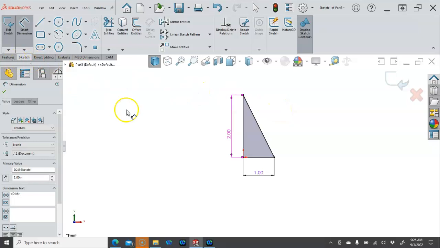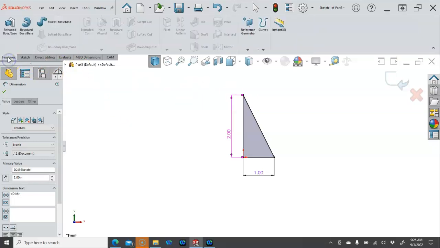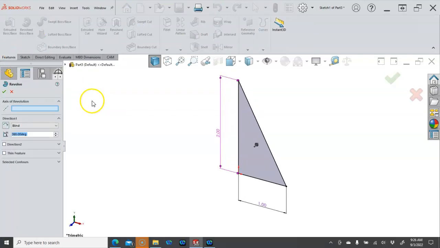So I have my triangular shape, and depending on what I select, when I perform the revolve, and we didn't really go through the property management here. It's typically going to be 360 degrees and a blind extrusion. Occasionally we'll make adjustments there, but there's not a whole lot to really adjust there.